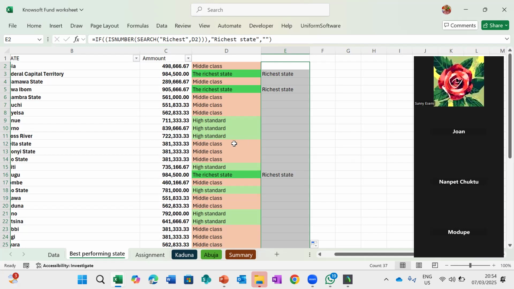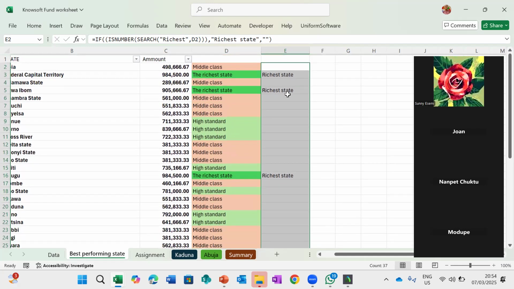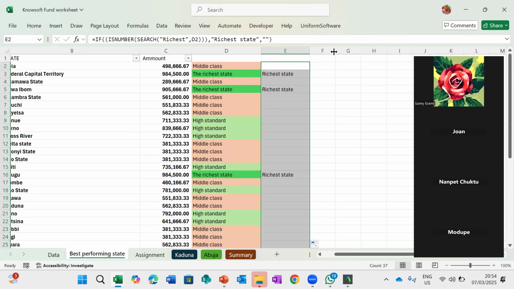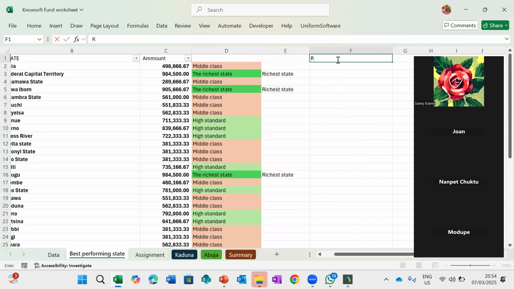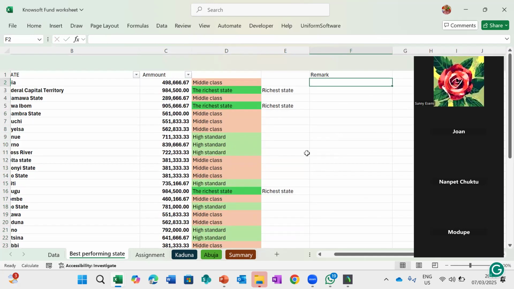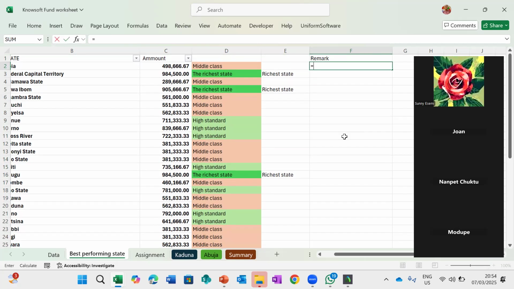The last but not the least that we did that day was how to use concatenate. So we can now use concatenate to do remark. Look at what I mean. A remark that is dynamic. So I will come over here and say concatenate. Just spell it to come out. And then you now tell it what you want to do.